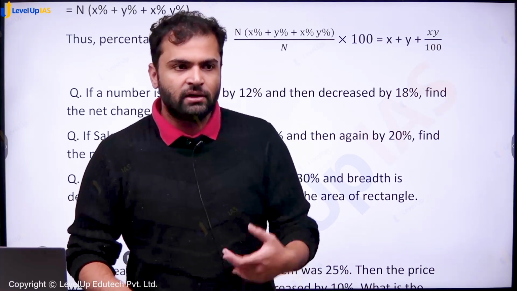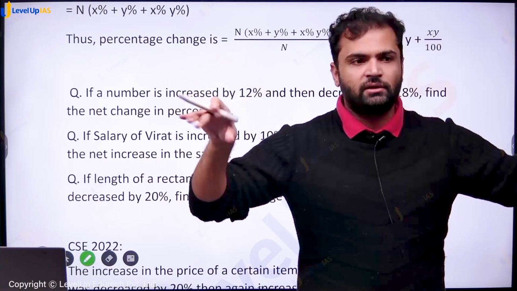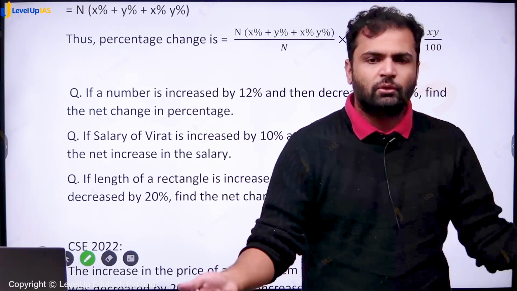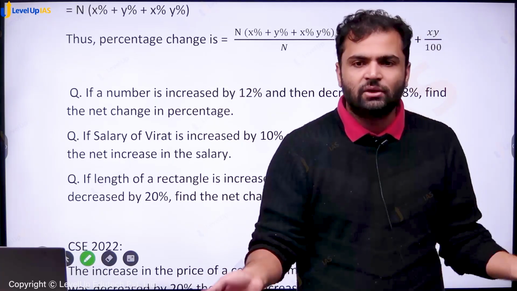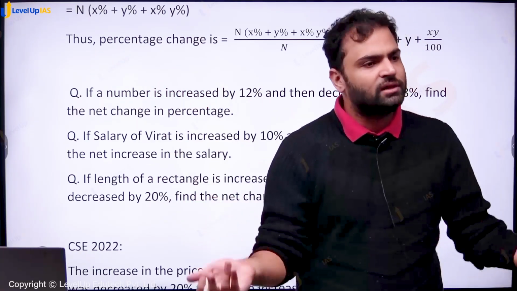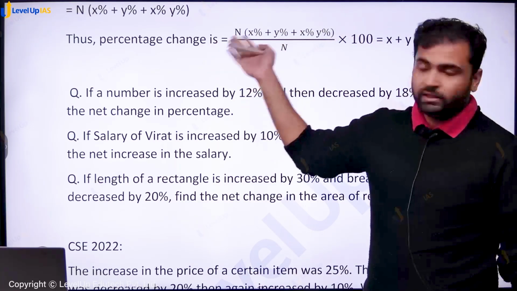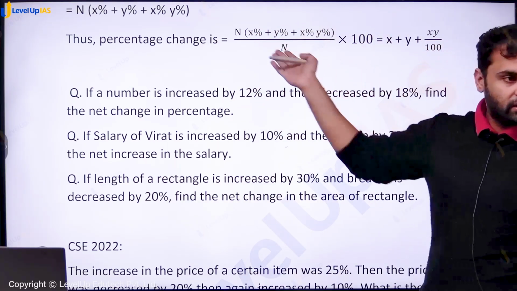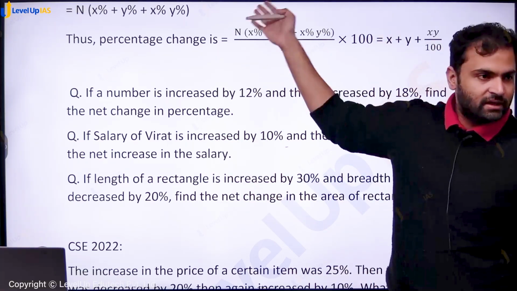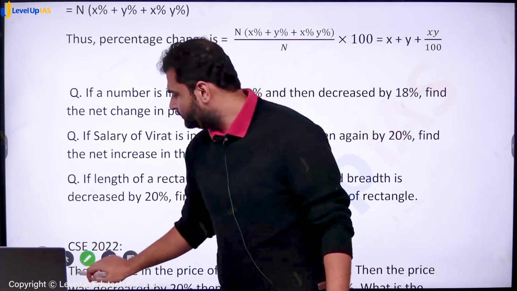We can start with 100, and whatever the third number comes, because we have started with 100, absolute change between first and third number becomes the percentage change. Because what is percentage? What is the change on base of 100? Because we have started with 100, net absolute change is the percentage change. We don't need to calculate this last percentage change, that absolute change divided by initial number into 100. ये करने की जरूरत नहीं पड़ती, because we start with 100. If you put n as 100, 100 gets cancelled, and absolute change is the percentage change. That is why we start with 100.